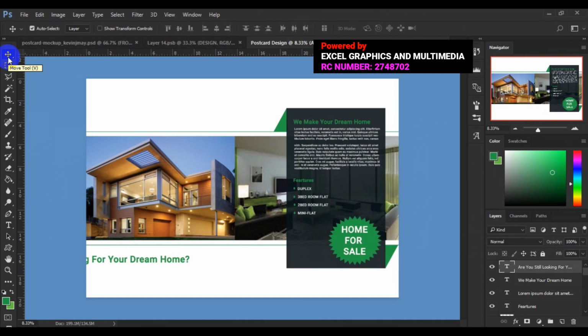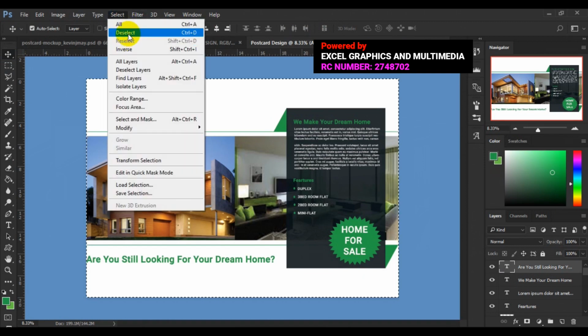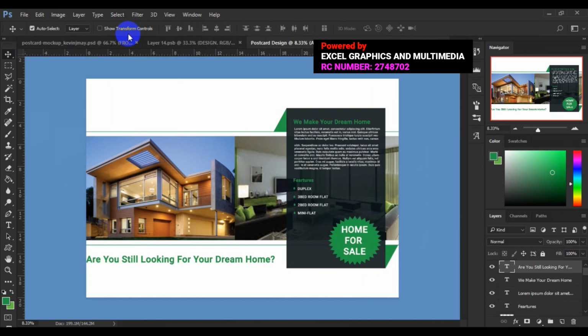So I'll press Ctrl A to select. Then I will make sure I align the text to align left edge. Right. Then I'll come back to my select tool. Alright, so I have to make a duplicate of this text here. Or better still, I will draw another text frame right here.